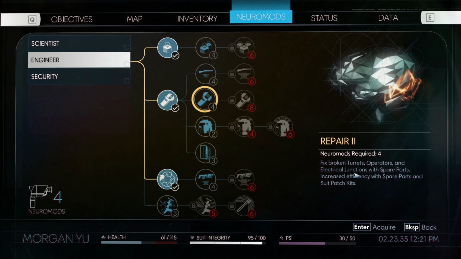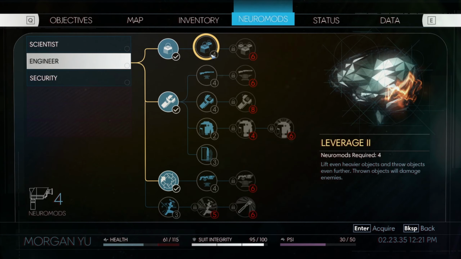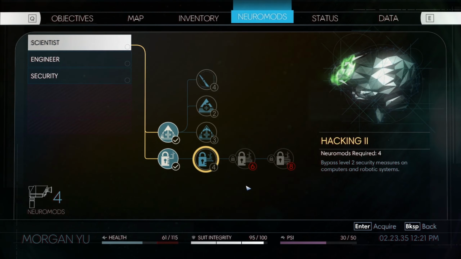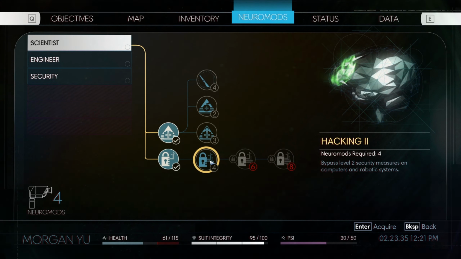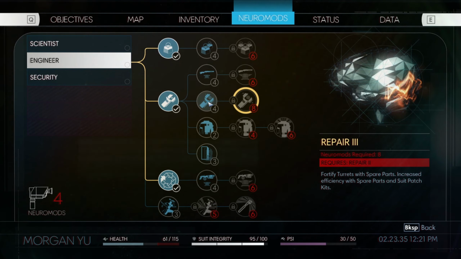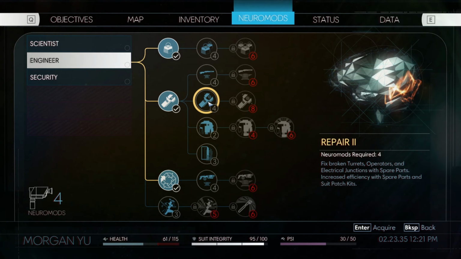Fix broken turrets, operators, and electrical junctions. Now, do I go with more leverage or do I go with more hacking? I feel like more places have been locked off with this. Let's go with hacking. I feel like hacking is gonna help me better in the long term. But leverage is pretty nice. There's a lot of places. I mean, really, it's gonna help me out either way.